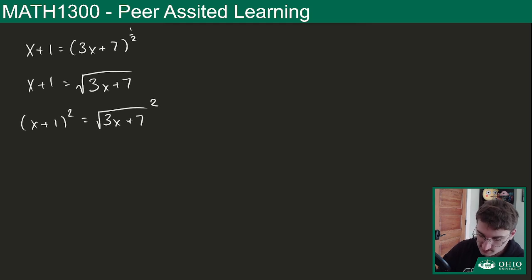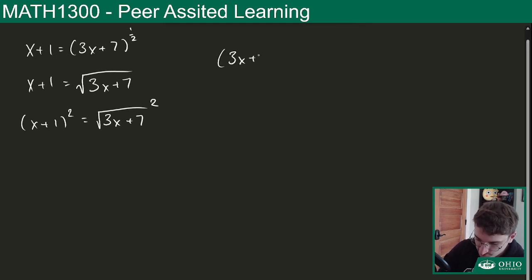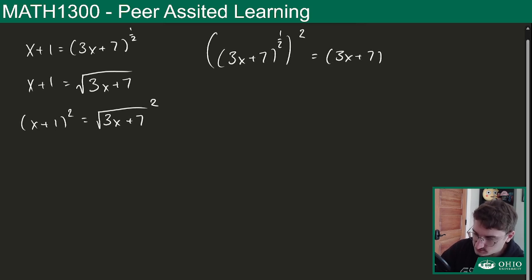Equivalently, if I had stuck with the original definition, all I'm doing here is raising this term to the power of 2, and then using exponent rules, because if you exponent an exponent, you multiply them together, I would get 1/2 times 2, and that simplifies to 1. So it's the same cancellation that's happening, it can just sometimes help to visualize with roots better.